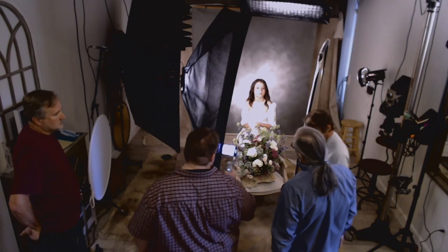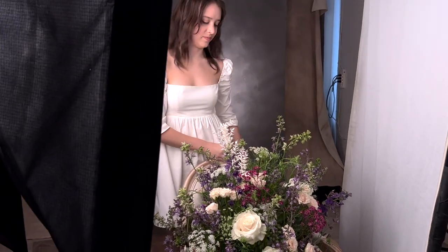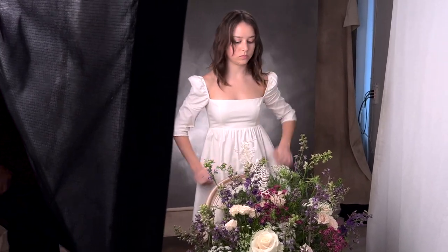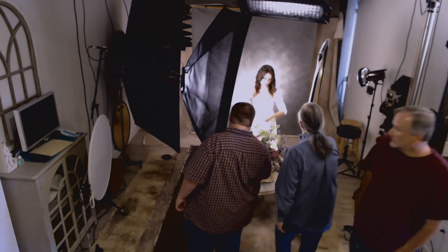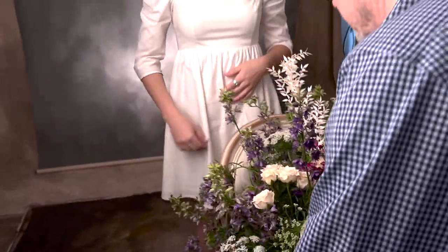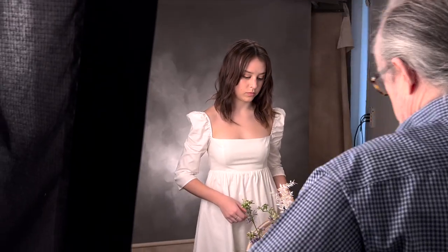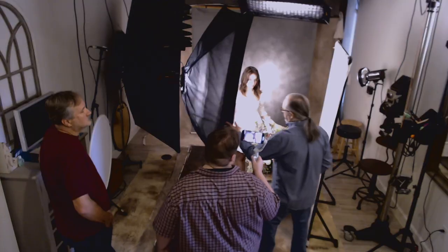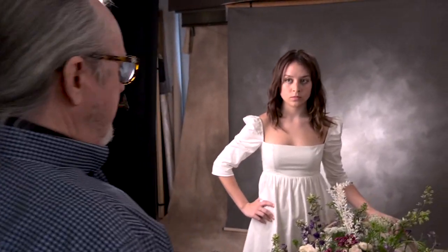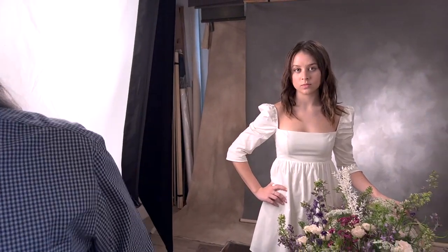We need to put flowers in her hand. Lily, for this, you're gonna have to be taller again. You could do the lean down, or you could push your seat further away, whatever it takes. What we'll do is we'll just move this to the side so it makes an edge rather than a subject. Okay, now you can put this hand here and this hand maybe on your hip or whatever for the moment. This out. Good. Now, one leg again, posture and everything. It won't show below the knee, but it has to look good.